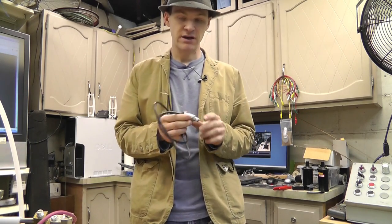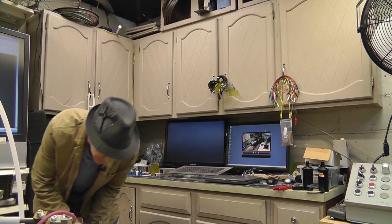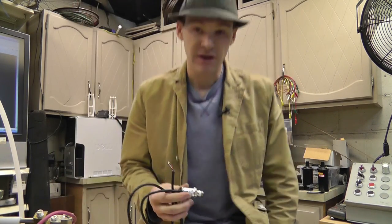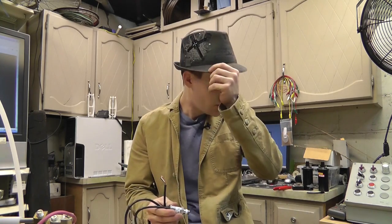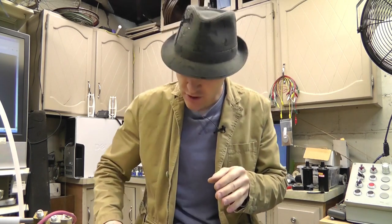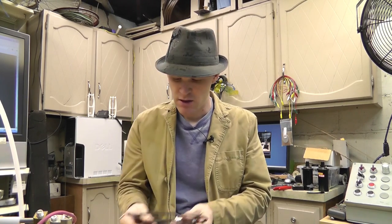Now, there's a couple things that I have to explain so that everybody understands what I'm thinking here. I've done enough research that I'm starting to wonder if inside this chamber we're creating a plasmoid in a toroidal shape. If we are, there's going to be a problem with measuring the pressure in the chamber. That's my opinion. We'll find out. But for now, we're just going to do the pressure, because that's all I've got on hand.